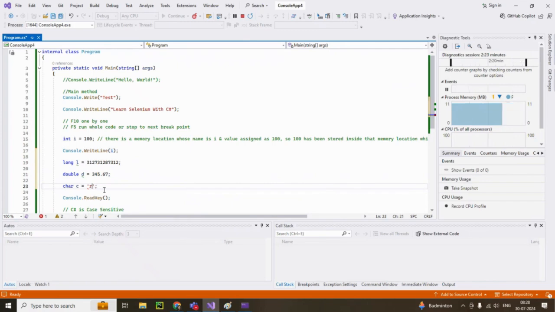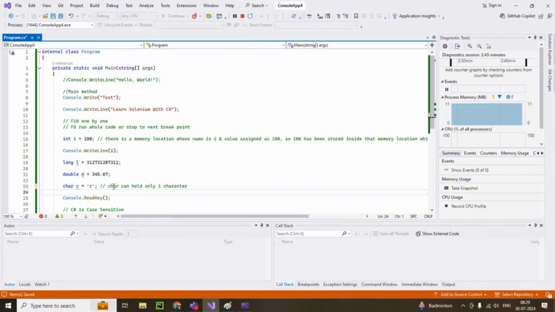So it's a very good interview question: can char hold more than one character or not? The answer is no. Char can hold only one character. Only one character is allowed in char.